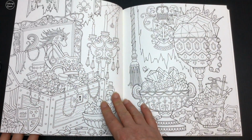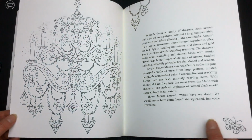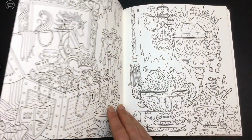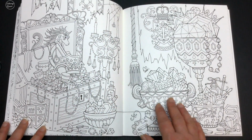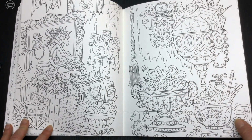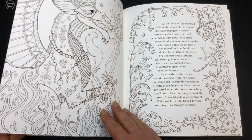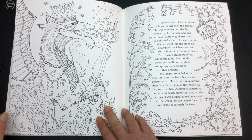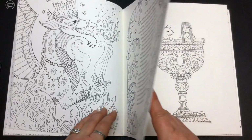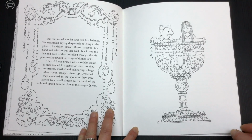So from a colouring point of view, we've got a lot of things to colour, different types and styles. So we've got candles, we've got gems, we've got crystals, we've got metals, timbers, leaves, flowers, gorgeous little mushrooms, and of course little Ivy herself. Now I'm very impressed with the paper. It's a medium quality, but it's on the heavier end, off-white, and very good quality.